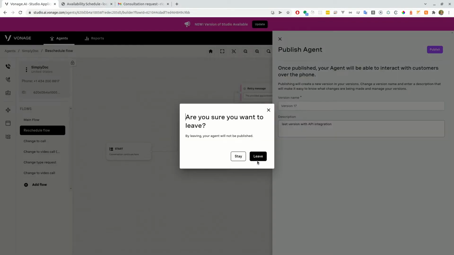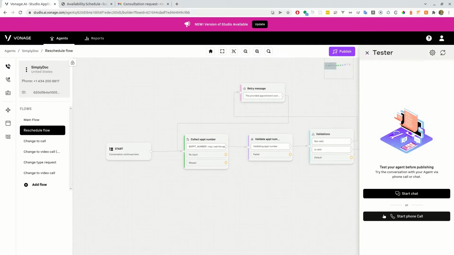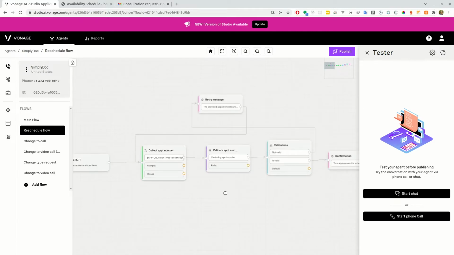But we also have a tester option. The tester option doesn't publish the workflow, so it allows you to test the changes without creating a new version, which is useful when we have something in progress. And we have two options: to use the chat and to use the phone call.